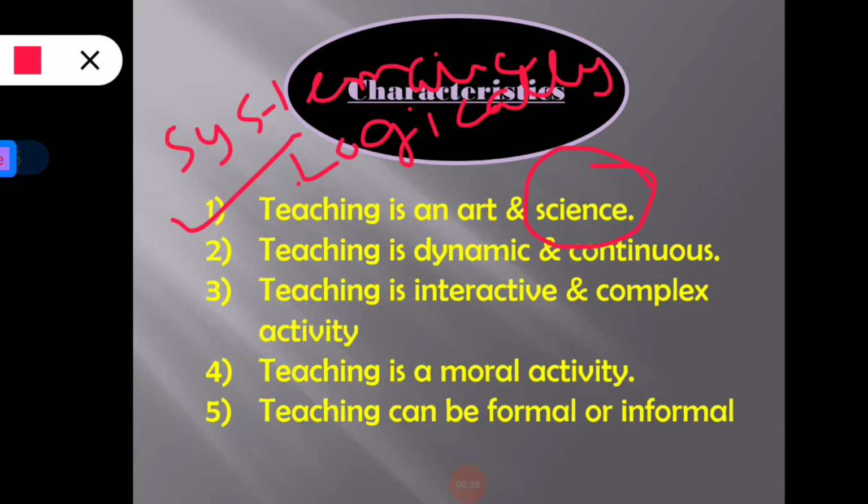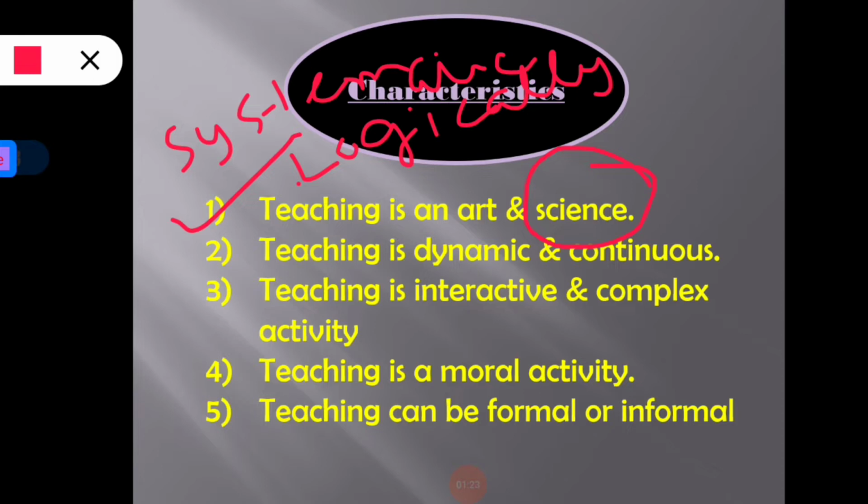Clear? So what is the main aim of teaching? The main aim of teaching is to shape the behavior of the students in a desired manner, and it involves scientific strategies, practices, and techniques to enhance the learning process. Teachers experiment with different strategies to test their effectiveness among themselves and among students also. Teachers also maintain a record of the scores of students in tests to keep track of their performance. So that's why we call teaching a science, because it is a systematic and logically planned activity.